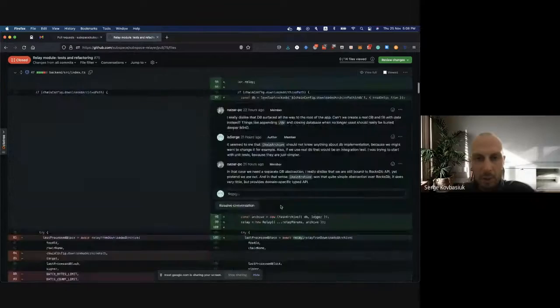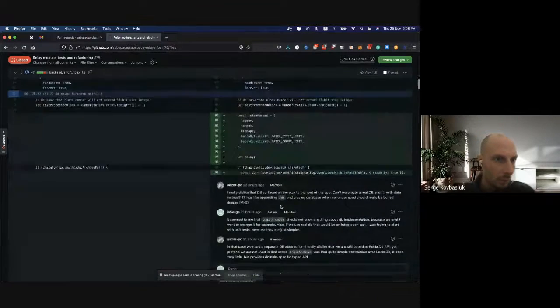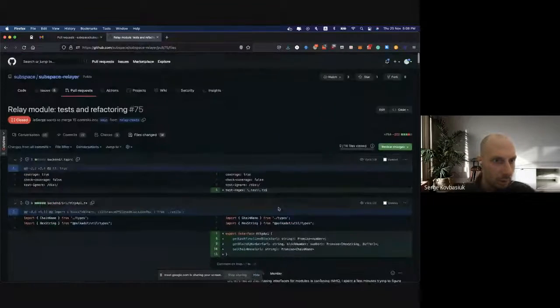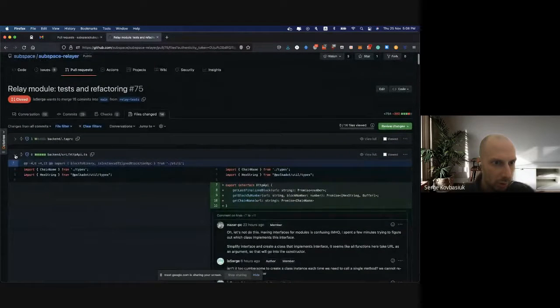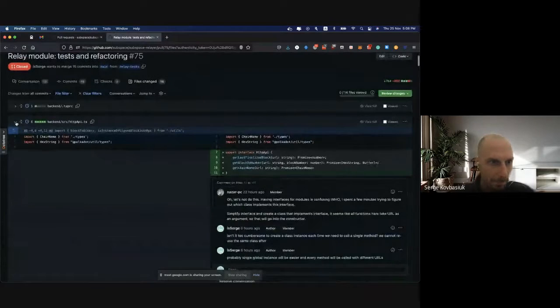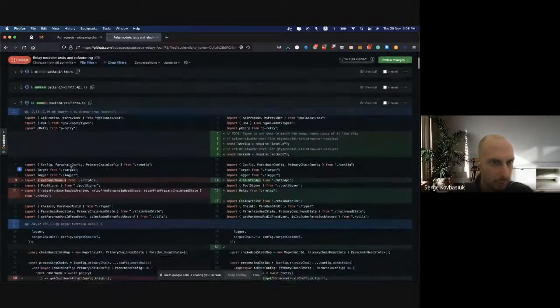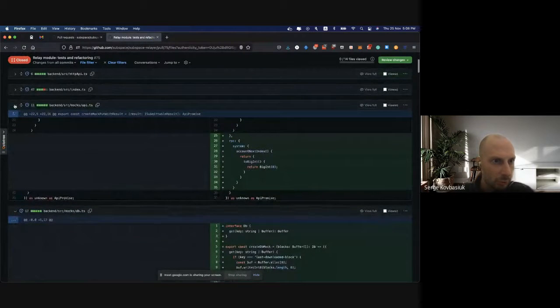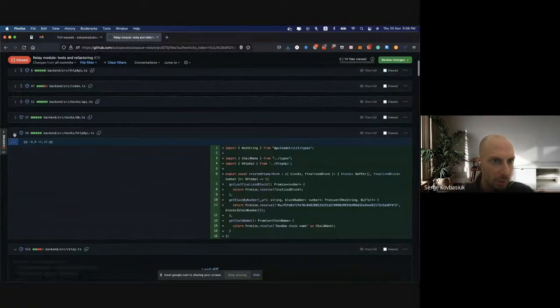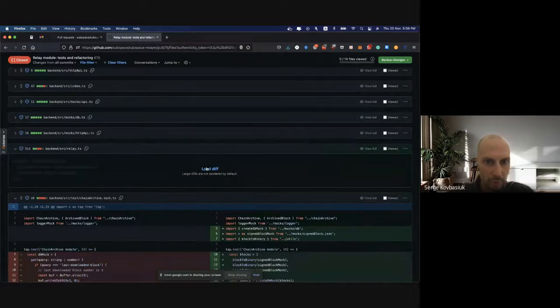Yeah. So let's see. This is test configuration, not very important. So there is this relay module, which replaced the source class we used to have.